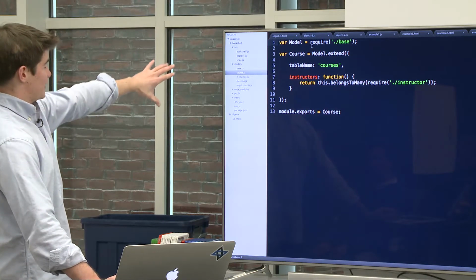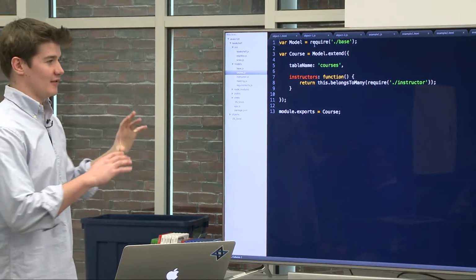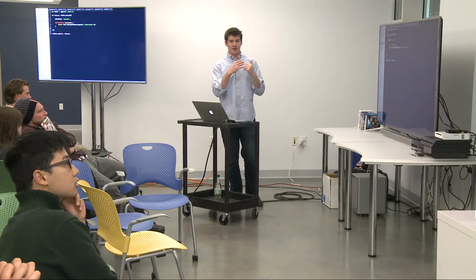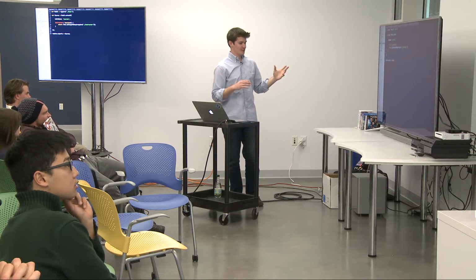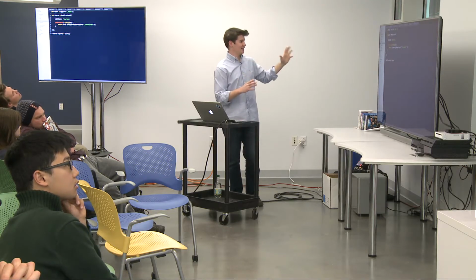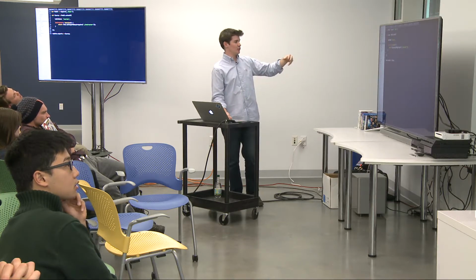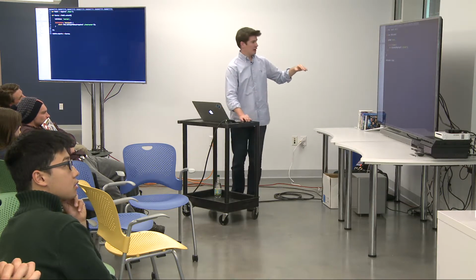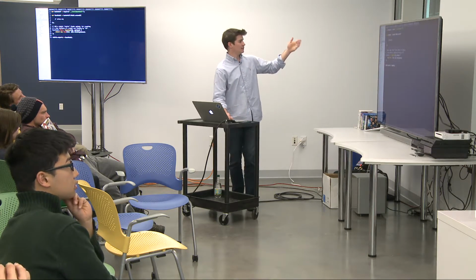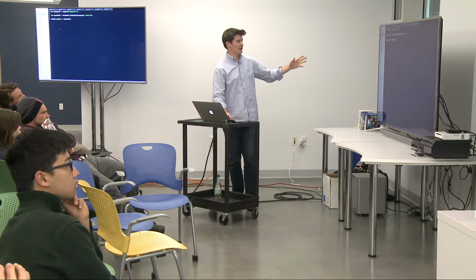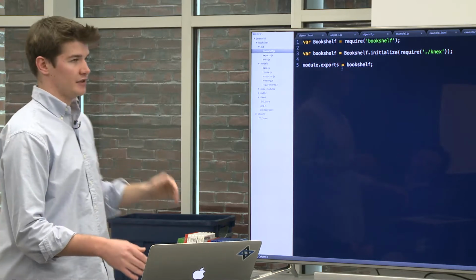Now, at just the first line of this model, I'm already requiring something else. If you'll notice in Node, you're going to end up requiring a whole bunch of different files that are located in different places in your application. And they're relative paths to wherever you are in your current application, unless it is a top level module already defined, as in you install it with npm, like Bookshelf or Knex or Express or something. Those are not relative.